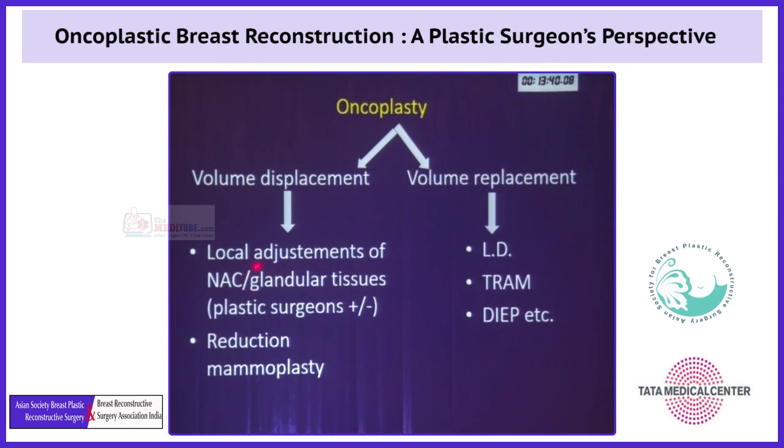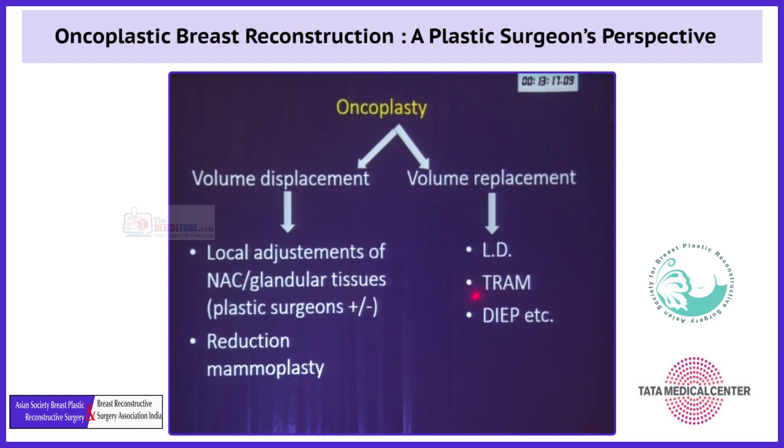So obviously, it entails two parts. One is that the nipple areola complex has to be in the correct position, and also sometimes because of the tumor excision it is not possible to just assign the nipple areola to its normal place. So we need to use the reduction mammoplasty principles. So this is what would be coming in volume displacement methods.